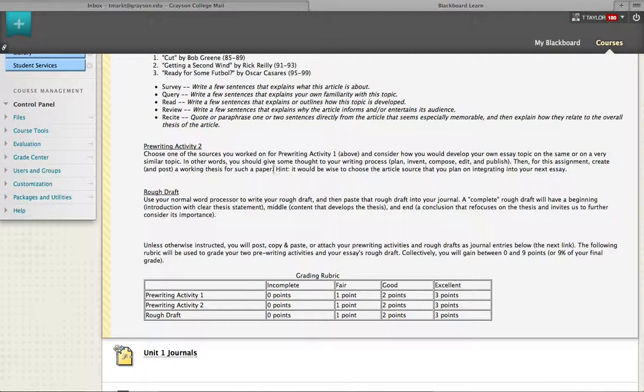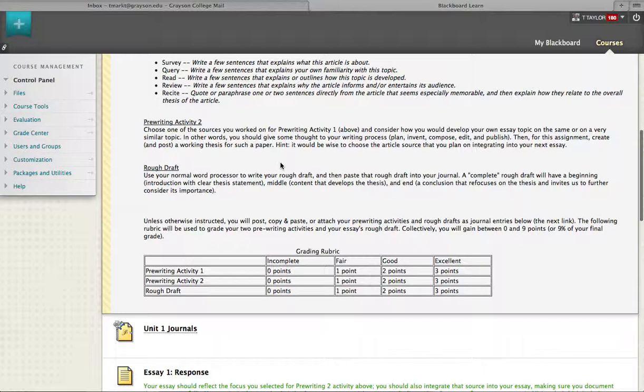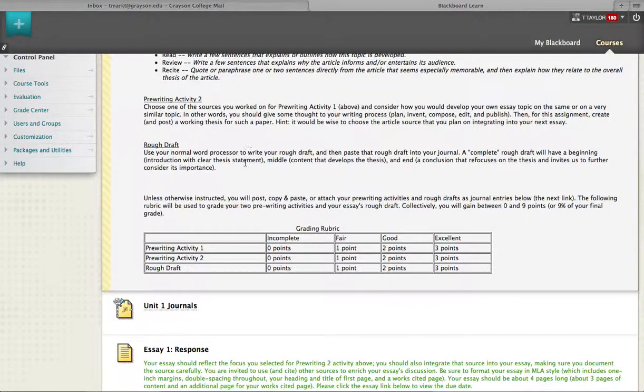The second one is to reflect on these, which are related, or often closely related, or have something in common, or even when they don't, there's one of these that really struck you as interesting. I want you to develop your essay topic that you plan to write on for your first essay. And that's all I'm asking you to do with this. A few sentences, a short paragraph. Tell me what your essay is going to be about and why you're interested in it. And so I can help you if you get off track a little bit.